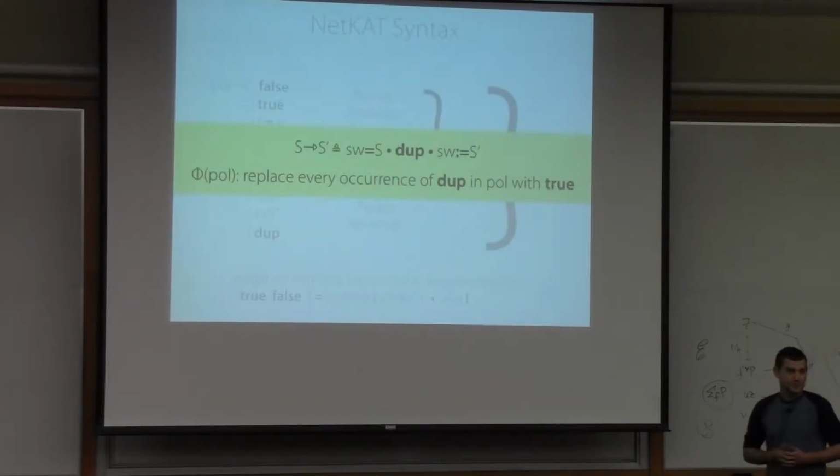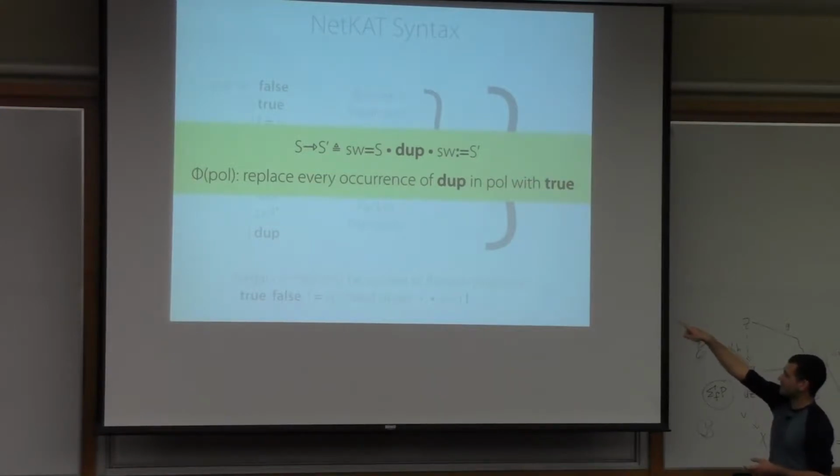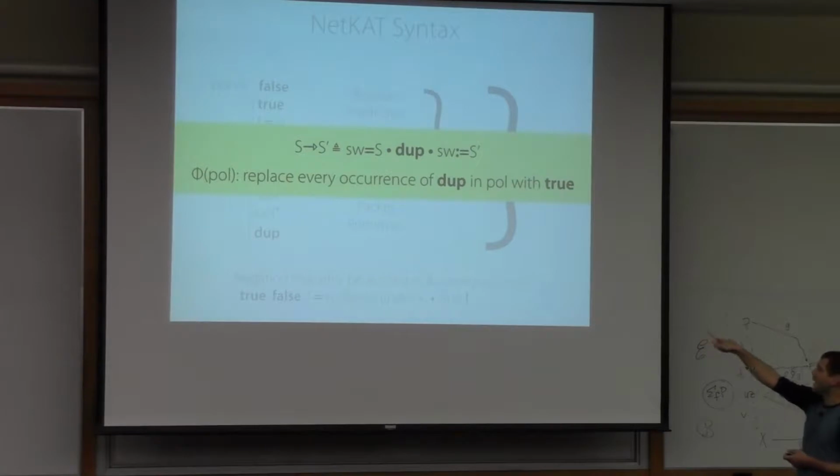So the idea with dupe is that it just captures the duplicating functionality of the link operator we saw before. Dupe is going to basically make a fresh copy of the head packet in the history. And we'll see the semantics in just a second. We can get the behavior we had before of links by a simple translation. So the link from S to S prime becomes: match on things at S, duplicate the packet at that point, and then rewrite the switch to be S prime. Dupe is in some sense more primitive because it doesn't by itself involve any filtering or modification operations.